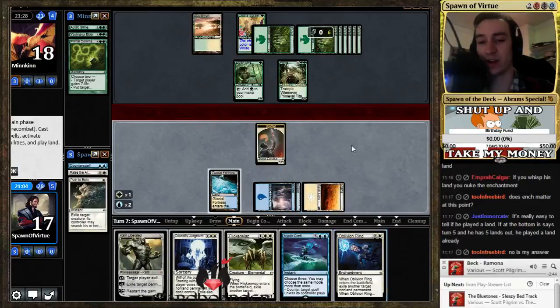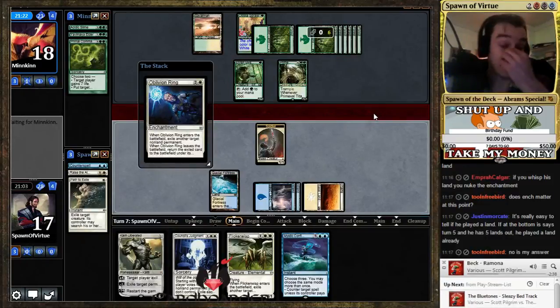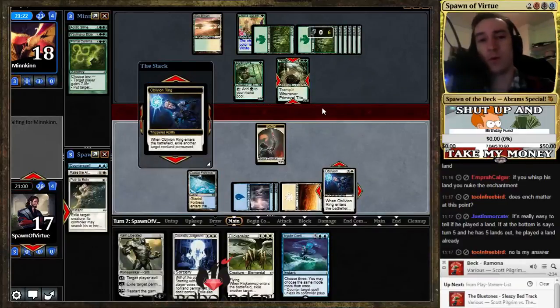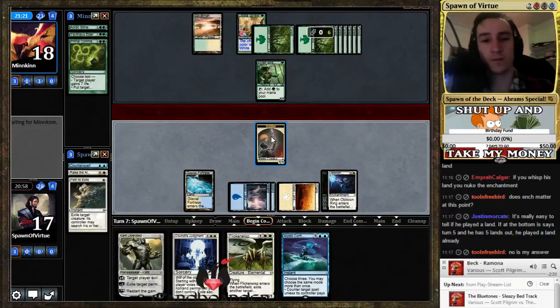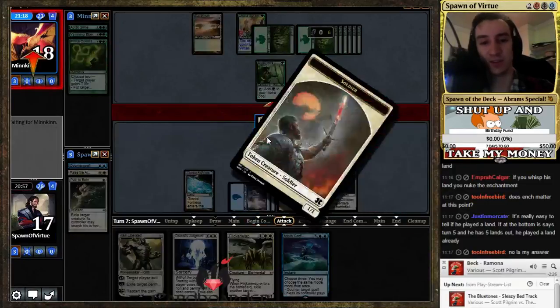I'm going to O-ring again. I'm going to sandbag the Judgment. We'll see if he has another Naturalize effect or not, or Bounce effect. Little knight that could, or soldier.